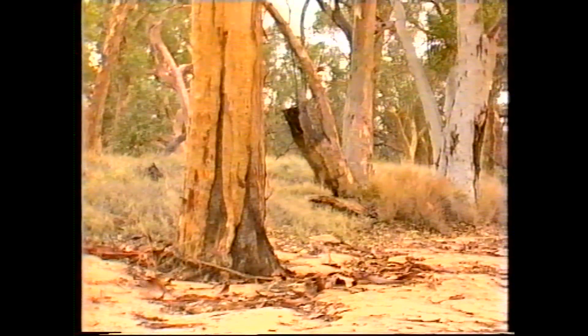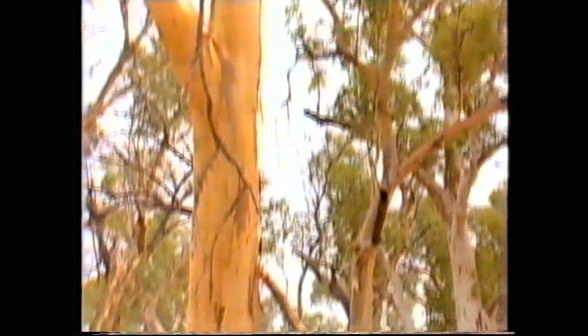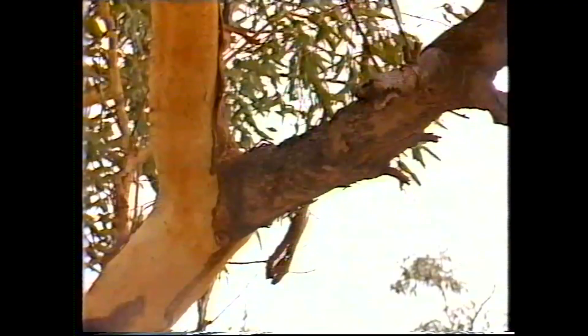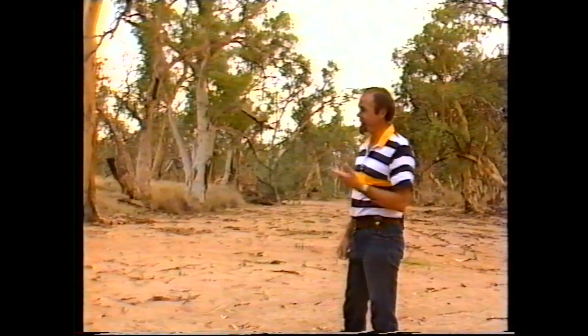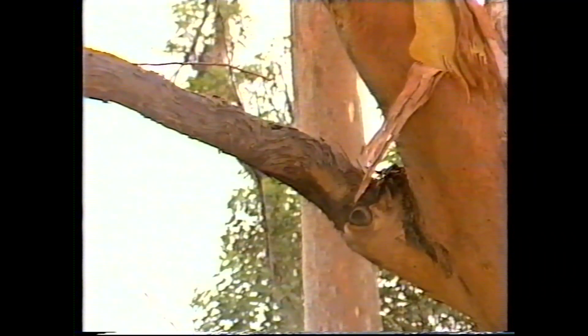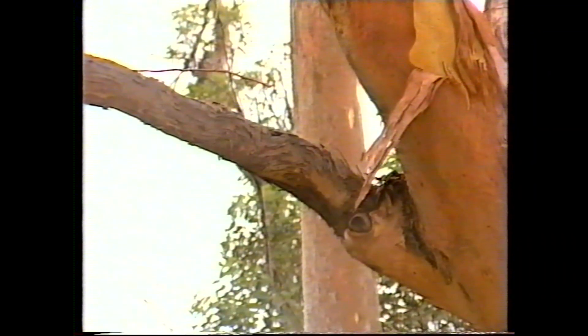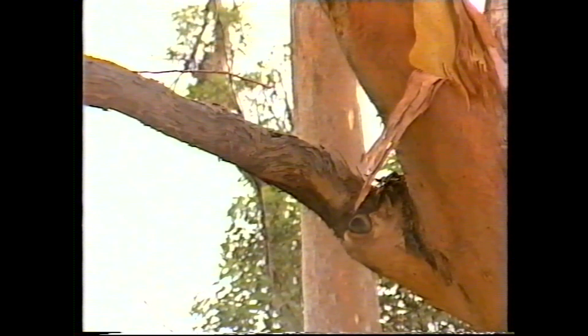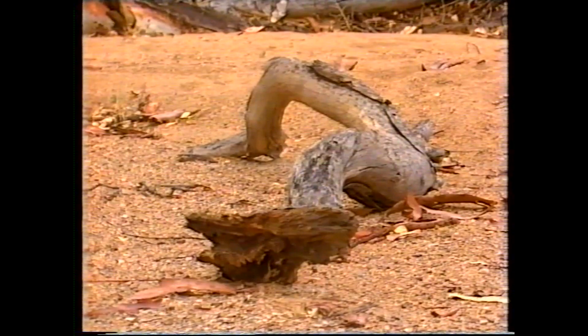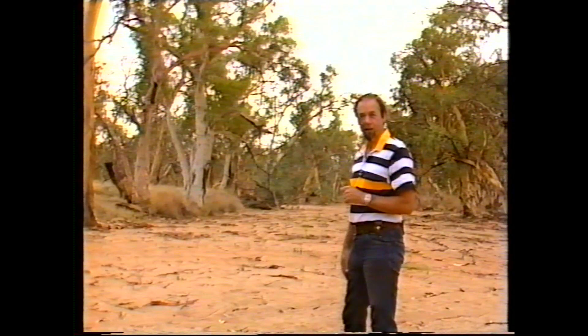One of them is self-pruning. Have a look at these red gums. They look pretty tatty, but there's a reason for it. When the water's plentiful, when the floods are on, those trees push a lot of it up into themselves and they grow fast — putting on a lot of leaves and flowers and fruit. But when it's dry, they can't support as much as that, so they knock bits of themselves off. They kill their branches off, and those branches either stay in the tree or fall off. So the tree is reduced to a living core, and it can tick over there for years, waiting for the next flood.